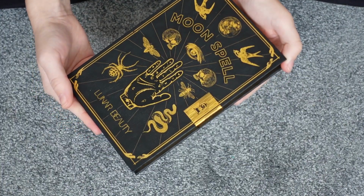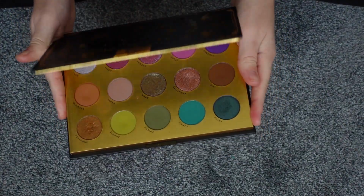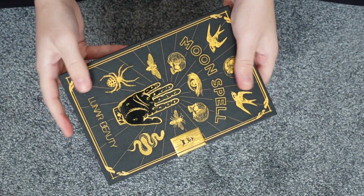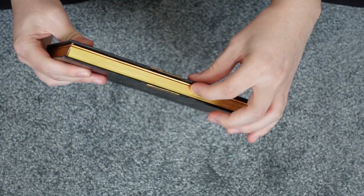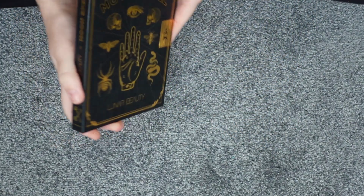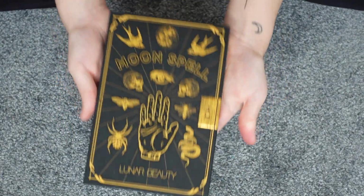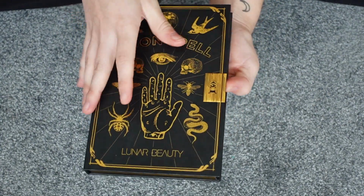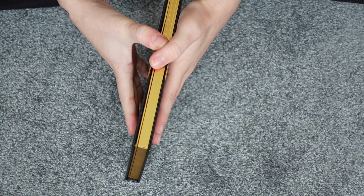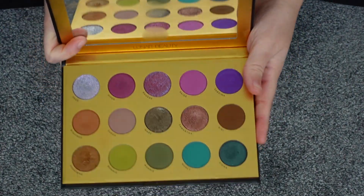I remember when I got this, I started crying. I started fucking crying and weeping when I was swatching it and handling it, because the experience of this palette is just incredible. It feels like a book. It's even perforated here, so it feels like pages. There's a spine, everything about it is perfection. That's one of the other reasons why I bloody love this palette, the experience and the fact that it brought so much joy in a time of so much darkness.